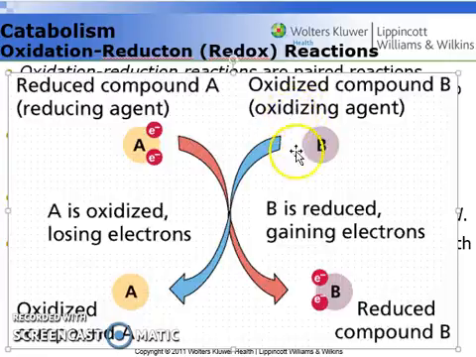For this oxidized compound here, which is our oxidized compound B, we're seeing that it is going to go in the opposite direction and it's going to acquire the electrons from the reducing compound A. And if it acquires them, then now reduced compound B has undergone the reduction, but it originally started out as an oxidized compound B. Hopefully you see that this is a paired reaction where you have to have oxidation and reduction to make it a redox reaction. And this is the type of reaction that takes place in the electron transport chain.